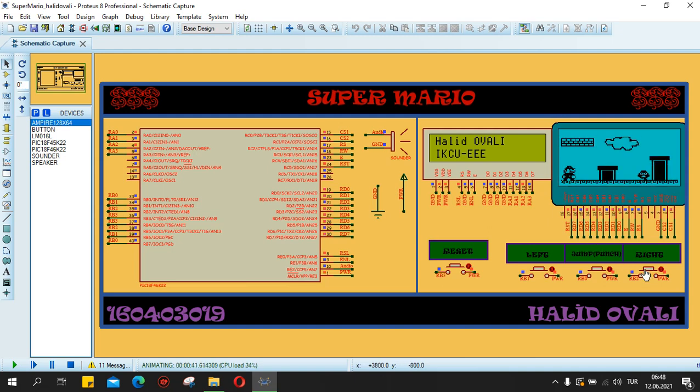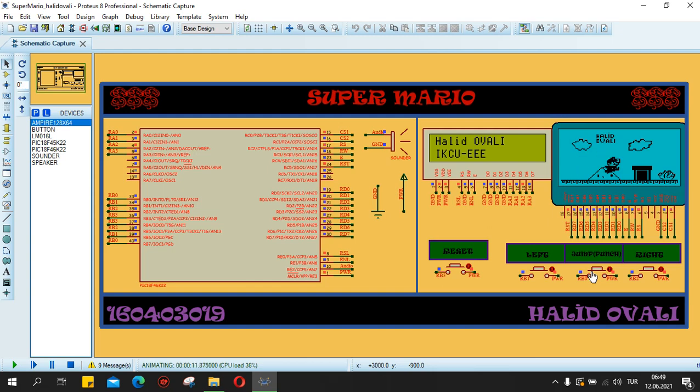The current screen is the second map of the game. If Mario touches monsters on the map in any way, the game is over. First of all, a death animation comes, and then the game over text appears on the screen, like this. Then we come back to the main screen. Now let me finish the game by playing without dying and show the other maps and the end game.